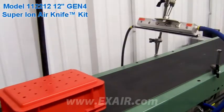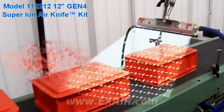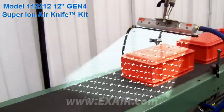X-Air offers a wide variety of static eliminators designed to handle a large range of industrial and commercial applications. X-Air static eliminators use an electrical current applied to emitter points to generate a corona discharge. This produces both positive and negative ions. When combined with an X-Air intelligent compressed air product, a high volume flow of ionized air is created, which has the ability to dissipate static charges quickly, at great distances, and on fast moving material.